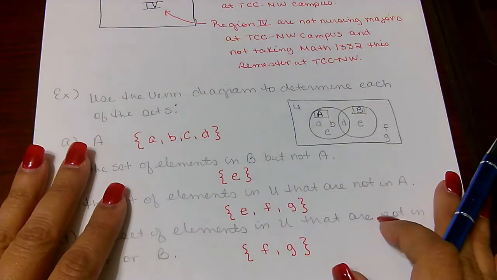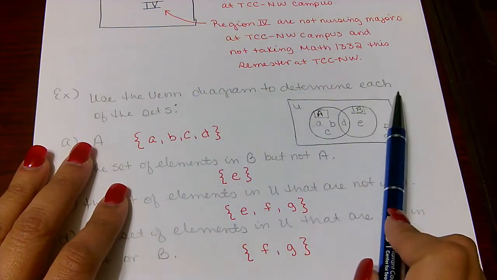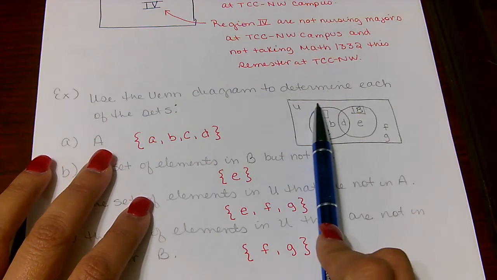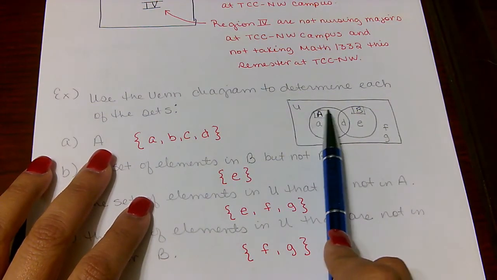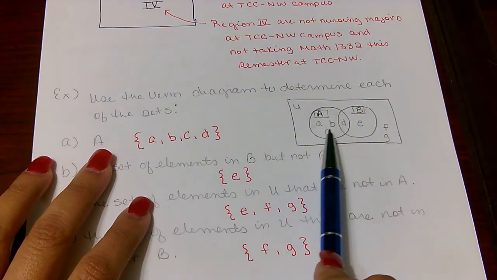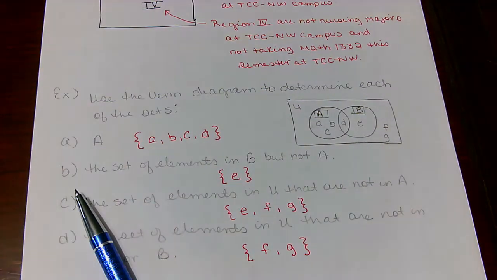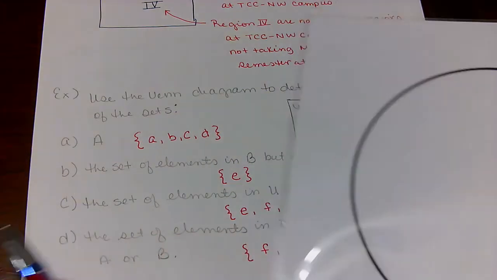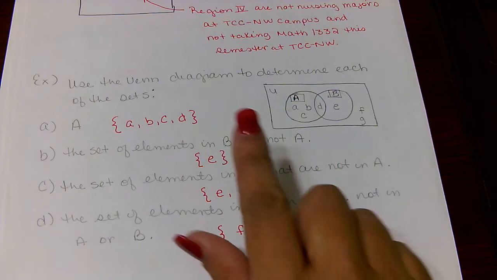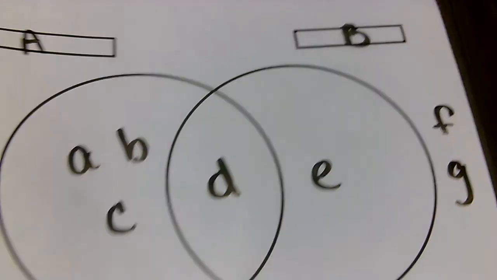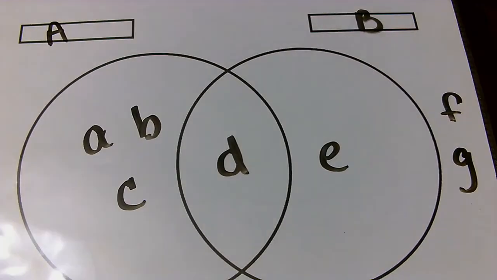Let's look at some other ones. We're going to use the Venn diagram to determine each of these sets. So in set A, if we look at the circle in A, we're going to represent everything in the circle A. One of the things that I like to do here is use my Venn diagrams that I mentioned earlier. I'm going to go ahead and do a Venn diagram. It's going to be this one right here. It's a little bit bigger for us, but I'm still going to be looking at our notes.